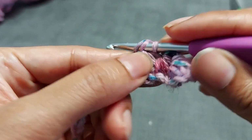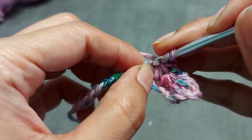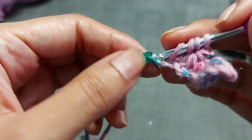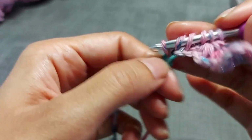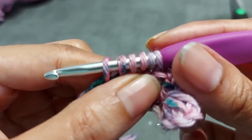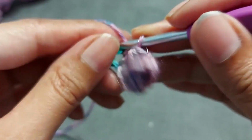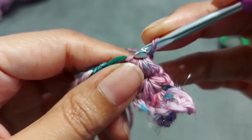Into the hole there, then into the last leg, into the base, and then into 2 chains below. So a good way to keep track is to just always have 6 loops on your hook, yarn over, pull through all 6 of those, lock it into place, and do that again.